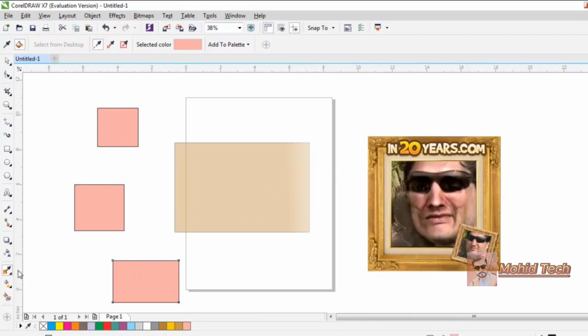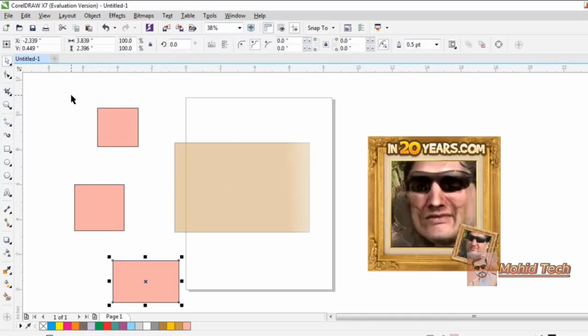So these two options, the transparency tool and this color eyedropper tool, you can see their properties here. The other one, I mean, if you want to add color from two areas, or if you want to add color from five areas, you can select them. I mean, if you want to add color from your desktop, you can select this option. So basically very simple tool. I just wanted to tell you about this.